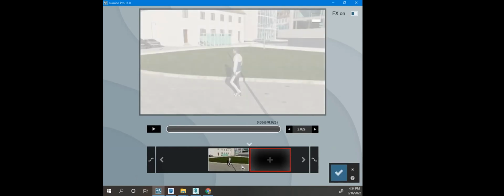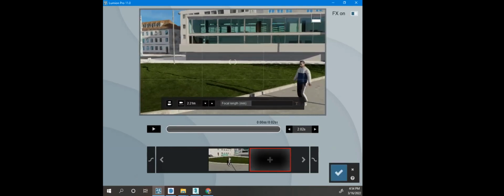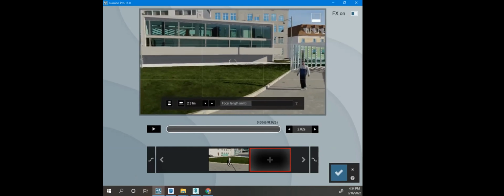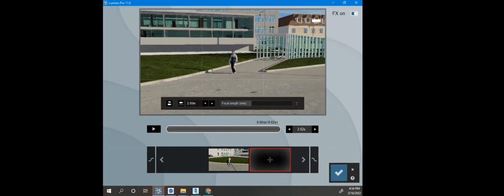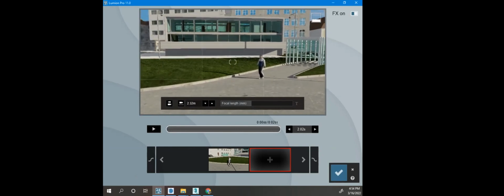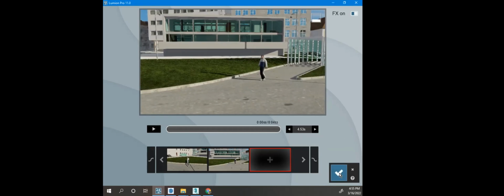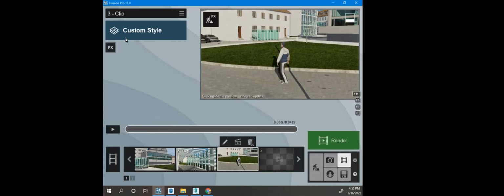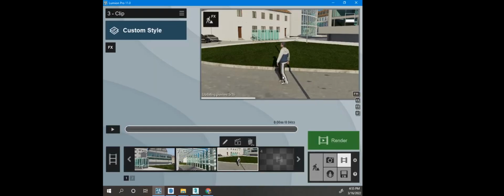Lumion. Anyway, all right, so let's go with that. And the idea is that we want to swirl around like that, and we do want to keep him in track. I'm not sure where he'll be. He'll probably be somewhere about right here. All right, so now I have access to the effects and now I can move him finally.